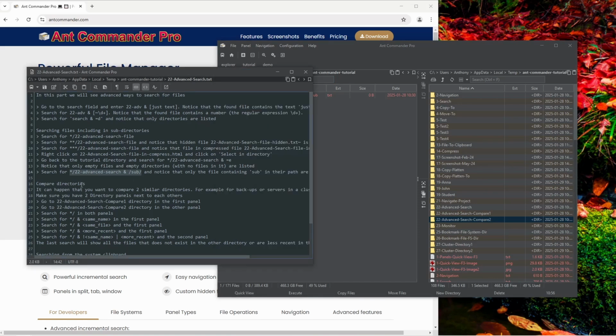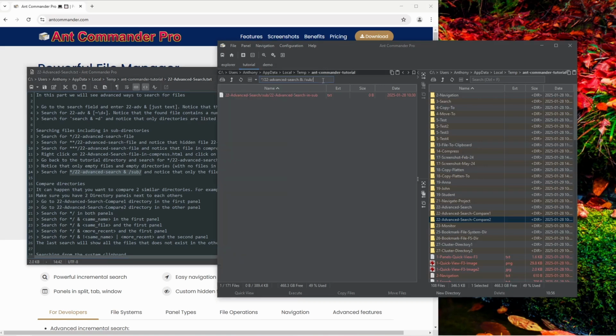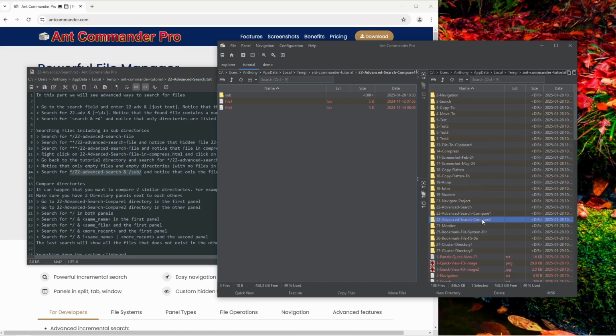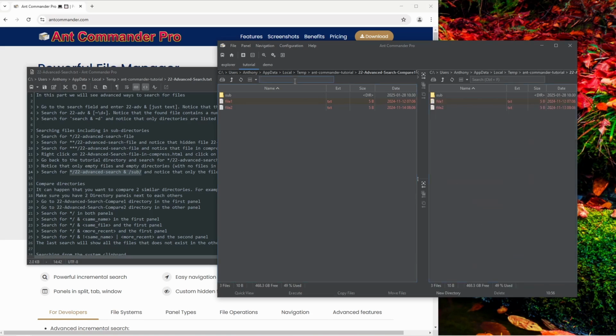Now with searching you can also use it to compare directories. In this case I have some directories that are pretty similar but not totally. Let me show them to you. Here we have two subdirectories. You see the files here, 1 2 3 4 5, and here 1 2 3 4 6, but also some files here are bigger, or some files don't have the same date last modified, and so on. So let's go from there and search for it.